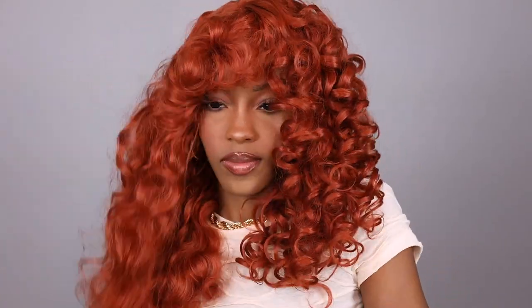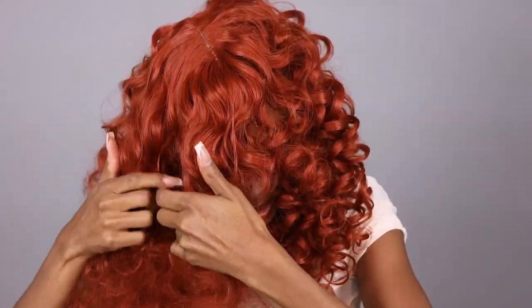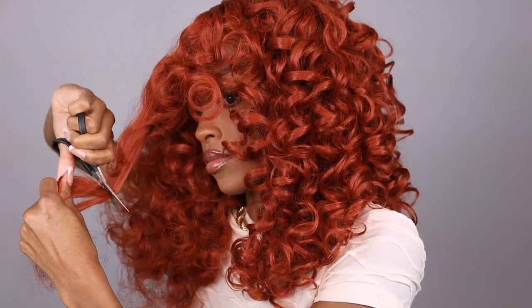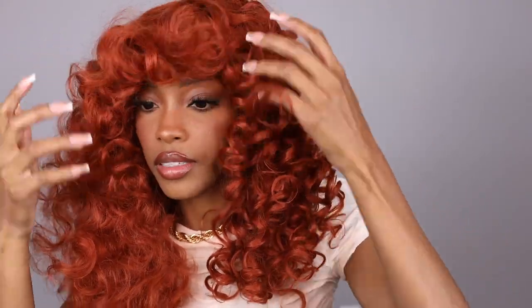Let's get up here to this bang and kinda see what we're working with. And I definitely think some of this hair that's up here can come into the bang area, because I'm probably gonna trim maybe this much to join the bang. So just gonna, and I kind of cut that in a downward motion. Ooh, I love that. Love that. Okay, so this is the defined side. This is the brushed out side.